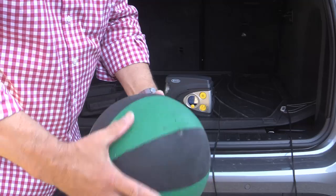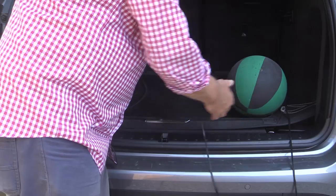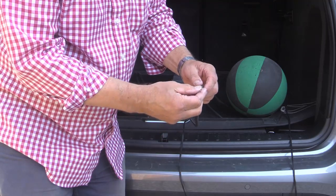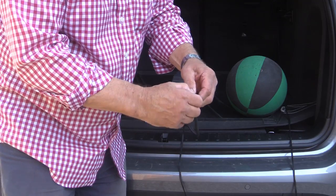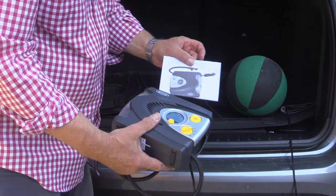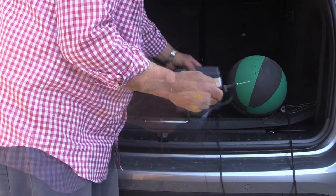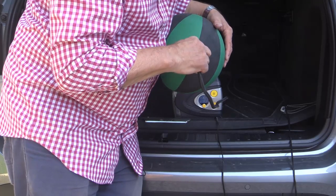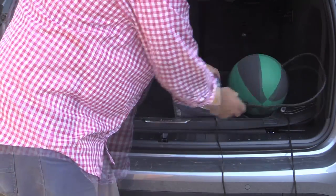And you can even tackle something like this old basketball that I found, because there's a connector set kept at the back here, and this allows me to put on a connector like this onto the end, do it up reasonably tightly. It's important to check the pressure you need, and so I've used the instruction manual to give me guidance, and it's going to be about 0.7 bar. So I'm going to get this all the way down, and what I'm going to do is to put the connector through the hole in the ball, just like so, straight in, and then turn it on.